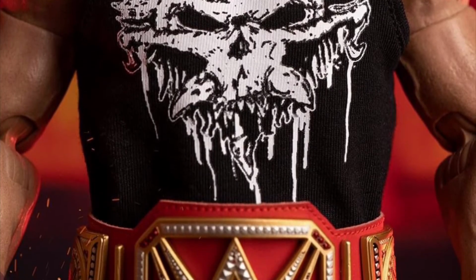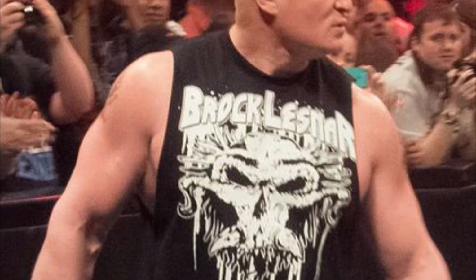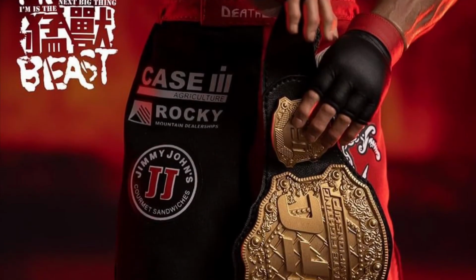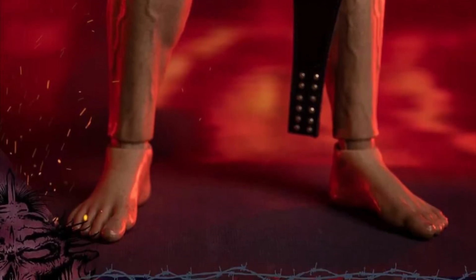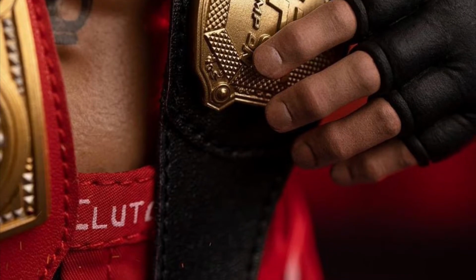The body is interesting. There's not a seamless body in this one, but the World Box bodies here are really cool. So if you really wanted to, you could switch it out for a seamless body, but you do lose the tattoo details. They did some great work on the tattoos to match this stuff. Even the belts look pretty much just like the real belts as far as I can see. So yeah, great job here, One Toys.